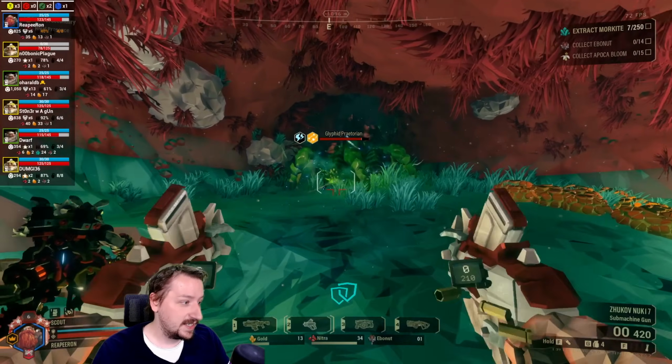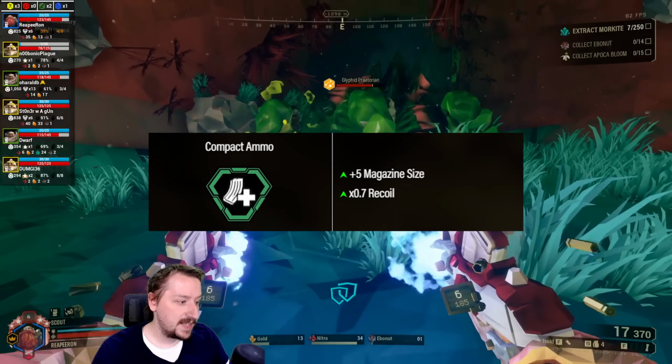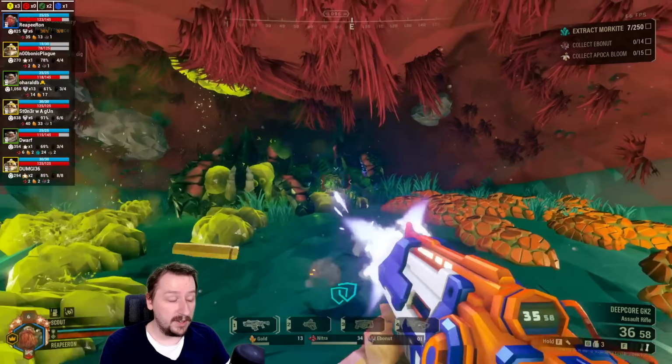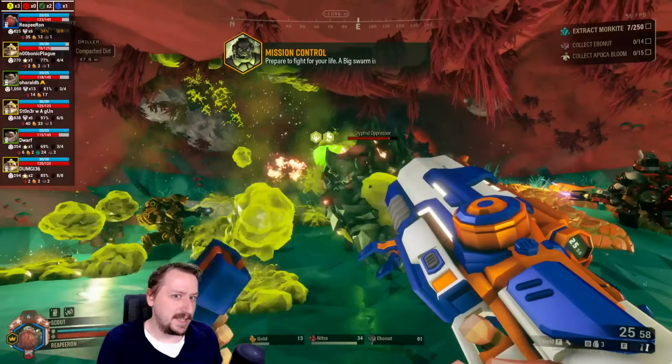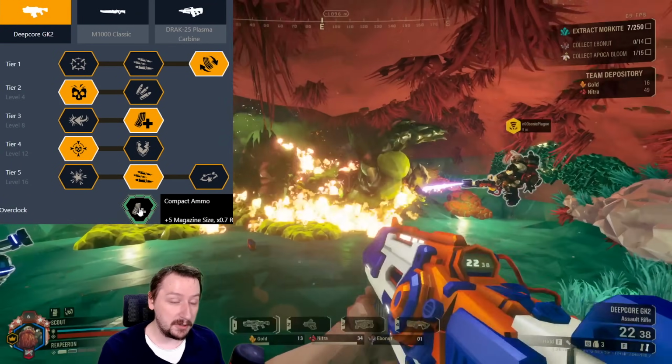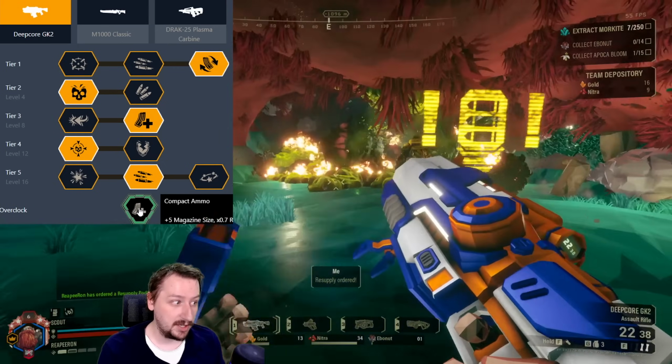Our second overclock is called Compact Ammo. Compact Ammo is another clean overclock that gives us 5 more magazine size, and it reduces our recoil. This basically means that we have half of the tier 3s here, so whatever build you personally like running with the GK2, feel free to take it here. It's gonna work just fine.